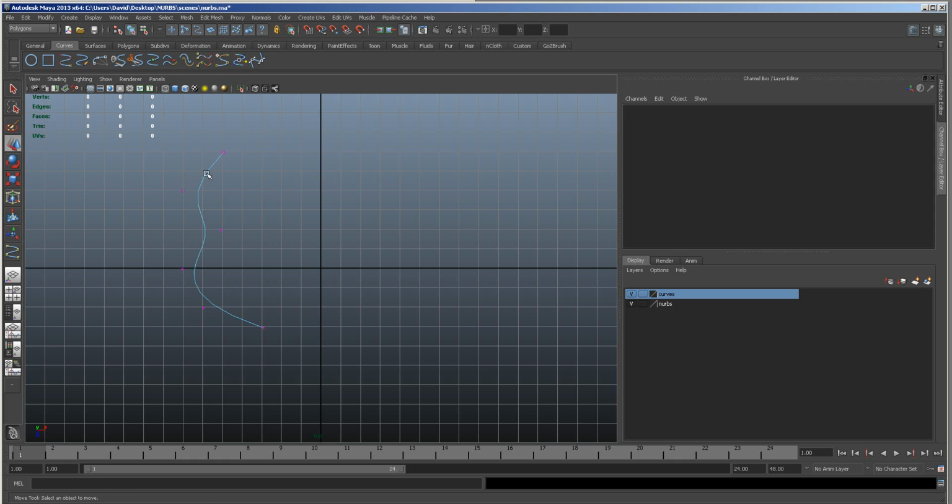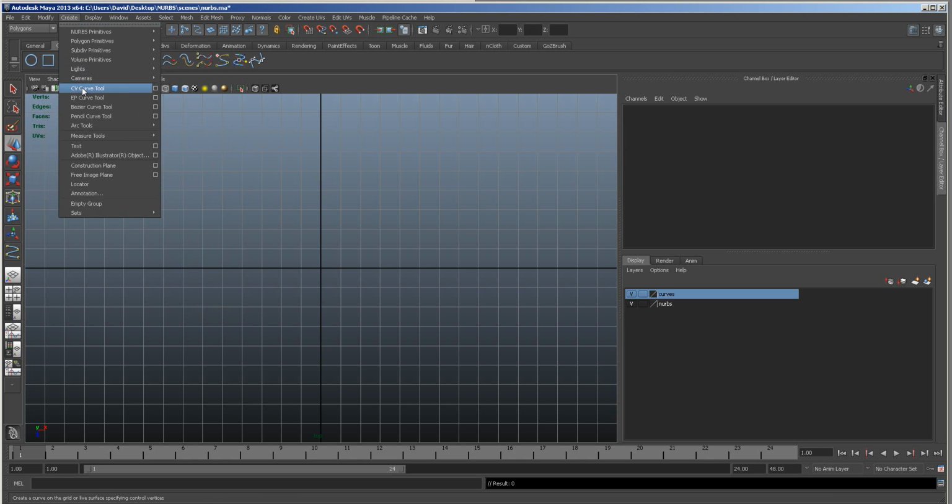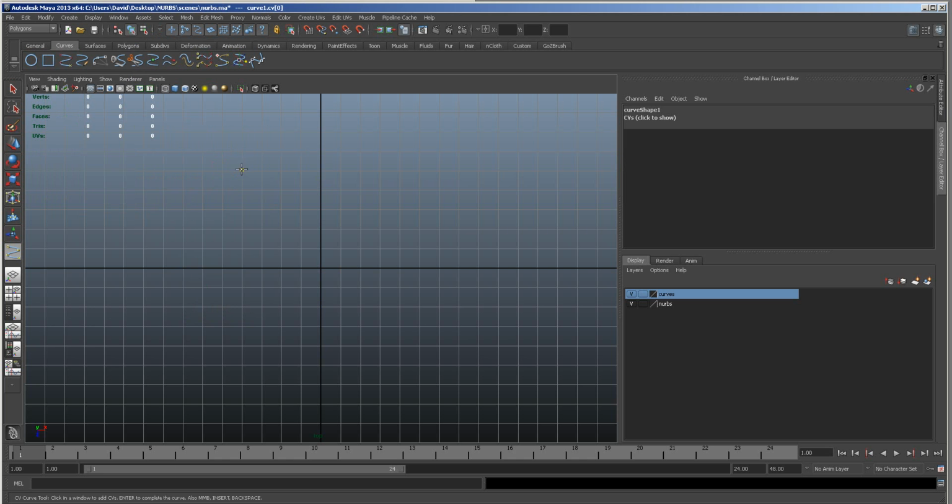But after 3, so let me just do this again. So I'm going to press G to modify and create the CV curve again. So I click once, click again, and it's 1, 2, 3. So it's after the third one, it will then try and join up.